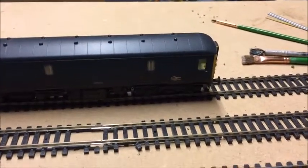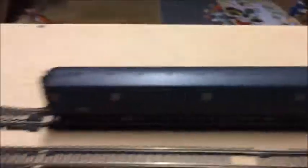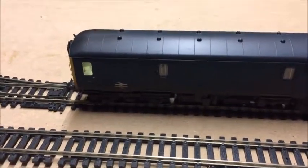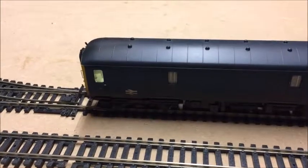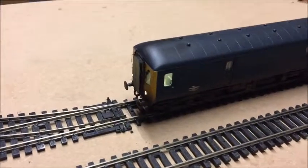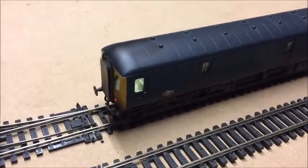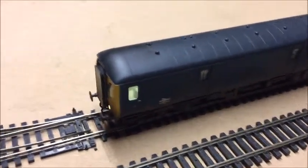So you can have that one on, that one on, now you can turn that one off and still have that one on, turn that one off and then turn that one on. Obviously you can only do that with DCC, so I'd certainly recommend getting this loco chipped — otherwise you're missing out half the fun. And then of course you've also got the directional lights just there and they turn red — it did turn red — and then white, red, white, depending on which way you want it to go.